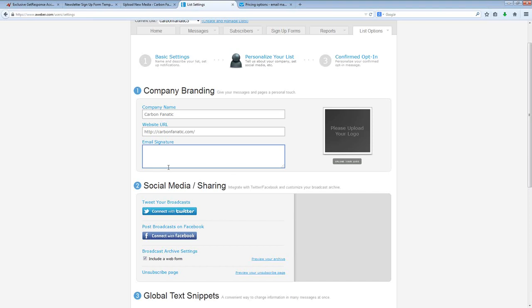Now the email signature up here, personally I never provide this email signature. The reason being is that it doesn't seem to get used everywhere where you would want this to be used. And so you end up having to try to remember, okay, is it going to be used here or is it not? And somewhere along the way you'll end up sending out emails that have 2 signatures down at the bottom, and it just looks silly. So to avoid that problem, I do all of my signatures on a message-by-message basis and simply avoid this particular box right here.